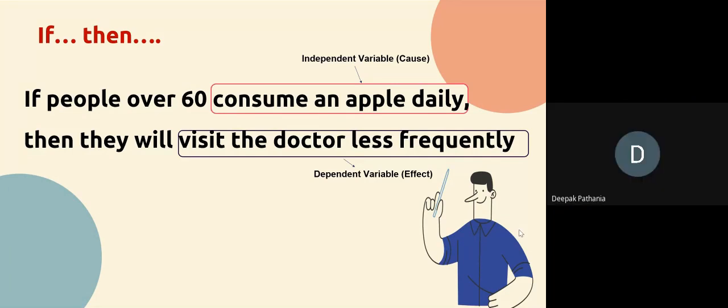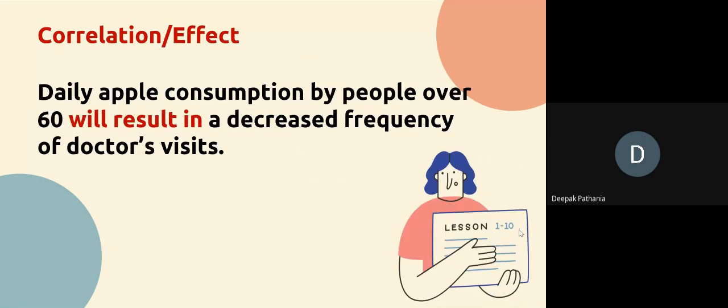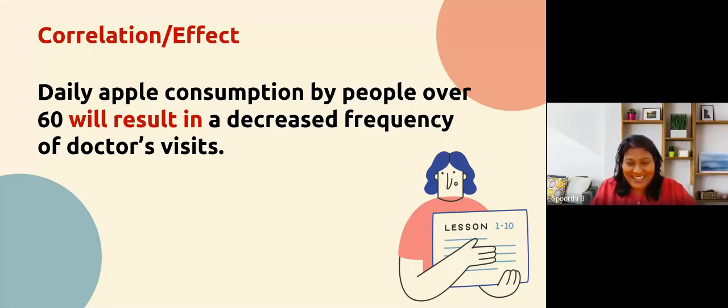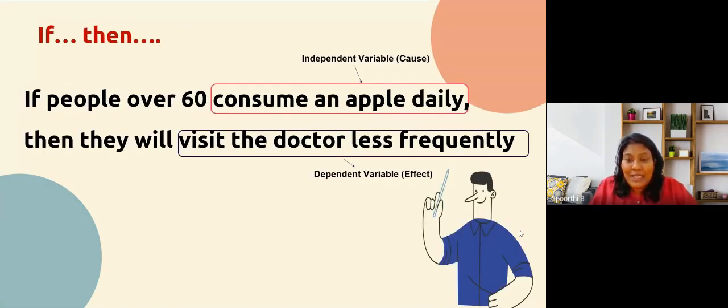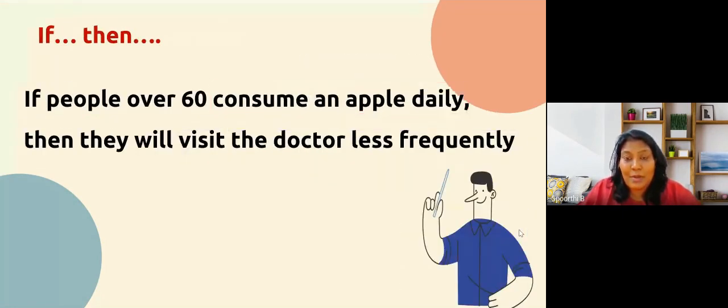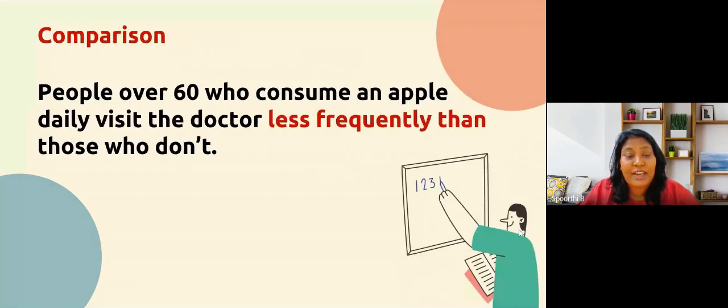But there may be many causes also, no? There may be different variables, many reasons to visit a doctor that are independent of eating apples. Right. My question to you is, whatever you're saying is right, but do you need a control group and an experimental group here or here? For this, definitely you need two groups.